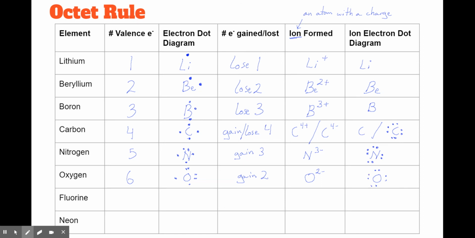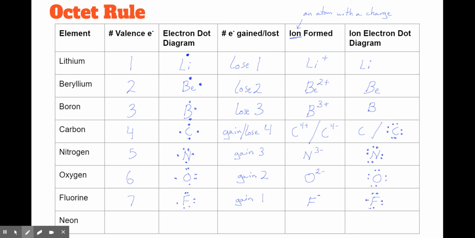Fluorine and everything in the column with fluorine has 7 valence electrons. Obviously, it's easier for it to gain just 1. We talked about this example, than for it to lose 7 electrons. That would be crazy. And so everything in the halogens, which is the second to last group on the periodic table, will likely form a -1 ion. And remember that when charges are just single charges, we usually don't write a number there. And that's going to fulfill the octet rule for everything in that position.